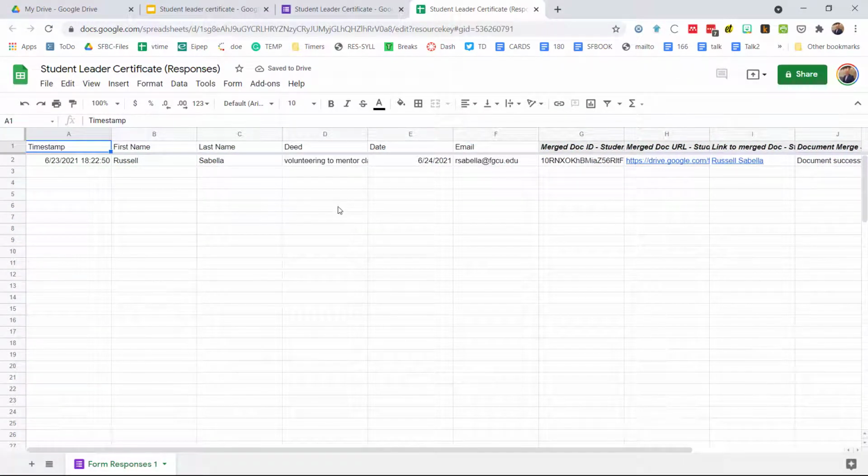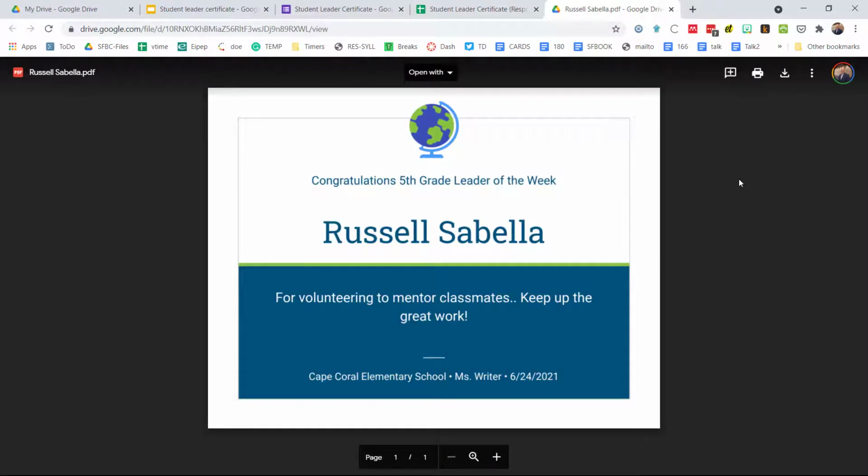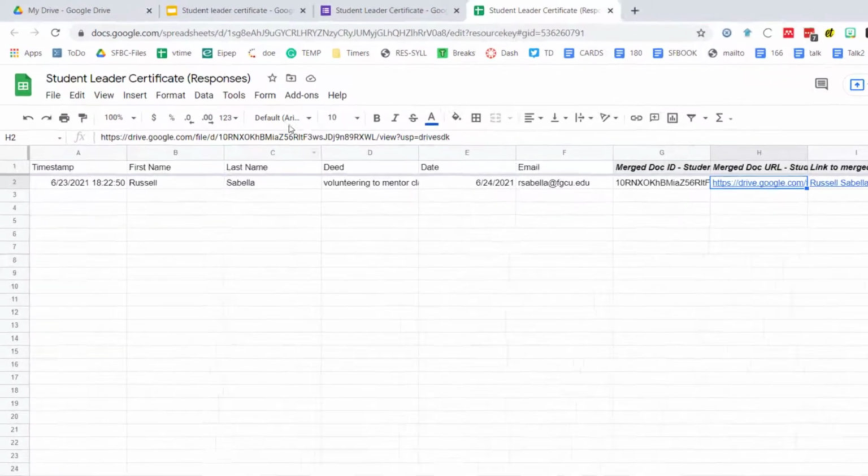This is a brand new form. It's going to complete the data that I asked for. And then this other stuff here on the right is what Autocrat adds to the data in order for you to know that it was processed. And in fact, it even gives you a link to the actual document. So if I click on that, it opens up the PDF of the output. And so this is what it looks like. This is what the person who submitted the form, if they gave their email address, is going to get via email.